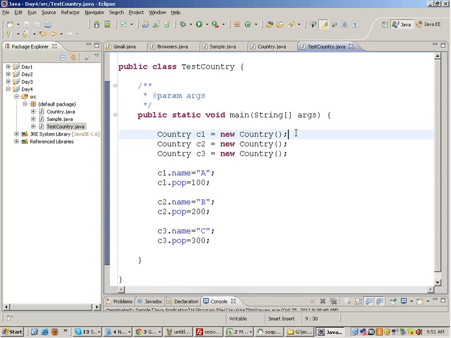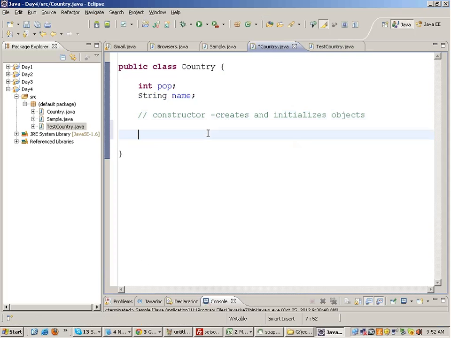Out here in this test country, I was creating the object here and I was initializing it out here. So constructor creates and initializes everything in one go.